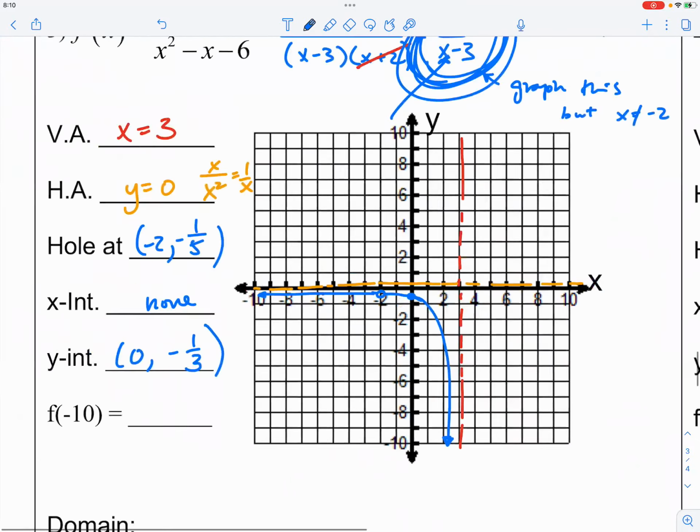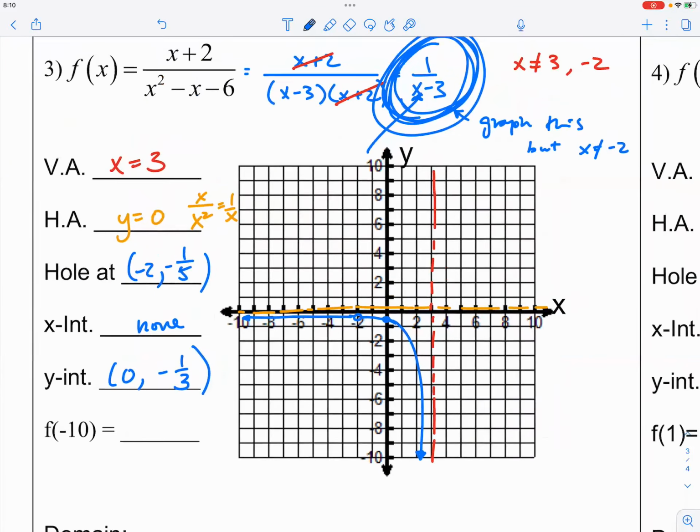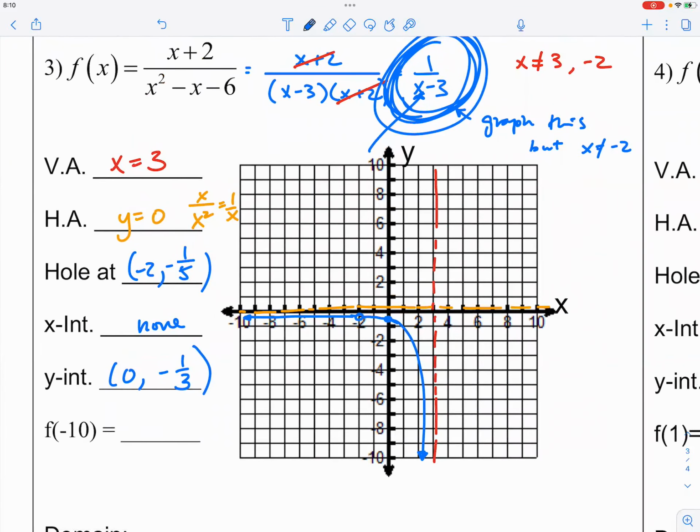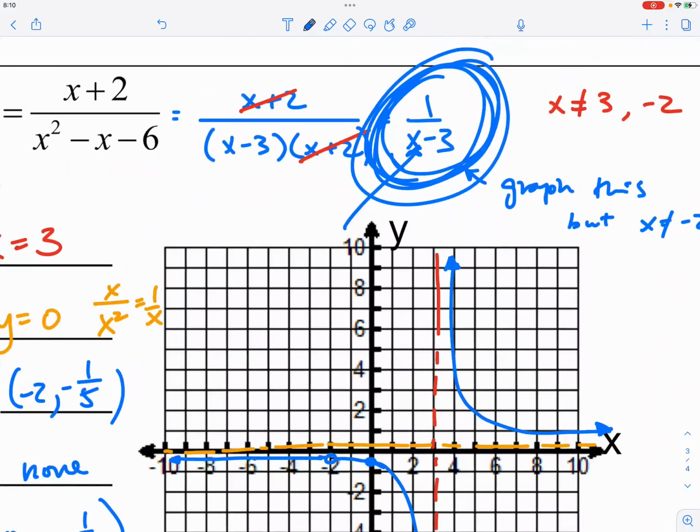And since our denominator is just a simple x minus 3, there wouldn't be any square. So there will be a sign change. When you find the y-intercept, the x value is 0, so put in 0 right here. Then it's just -1 over -3, which is -1/3.